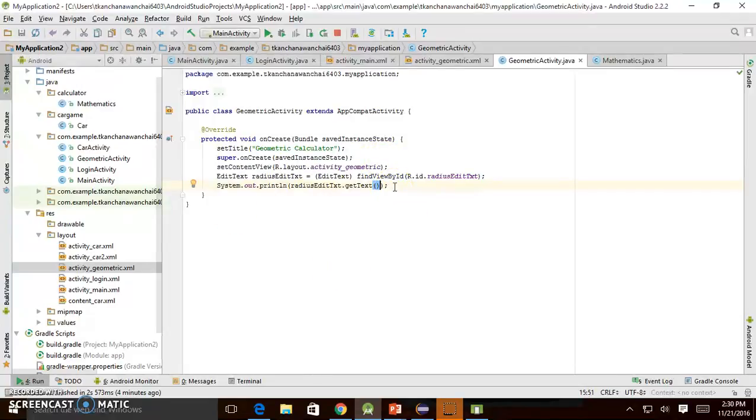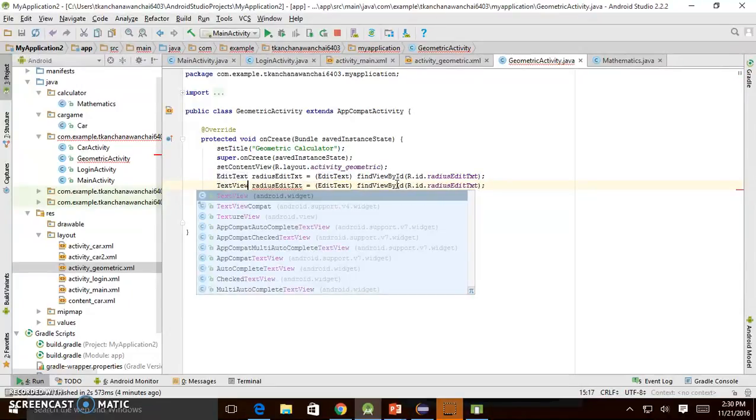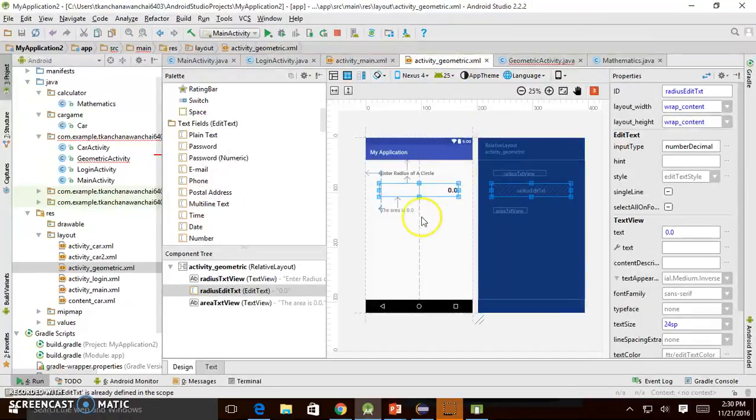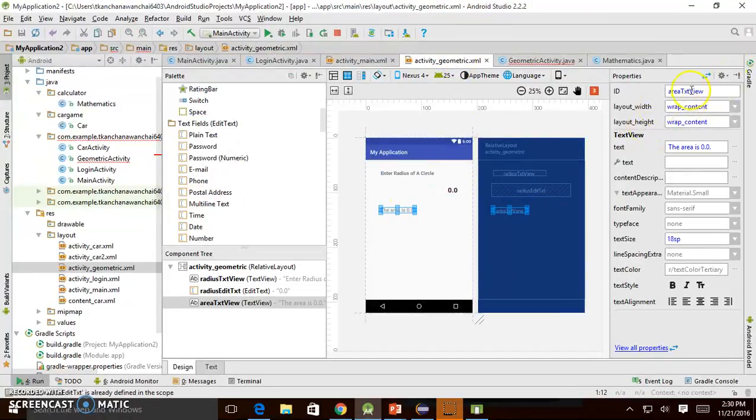Or I can do both, because I also have the output, if you remember, which is not an edit text, it is the text view. So I'm going to use text view, and the name is right here, area text view. So that's the name I want to update.